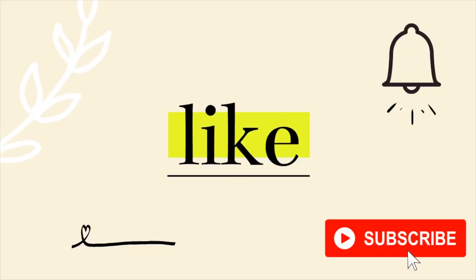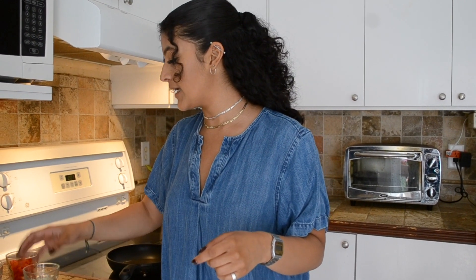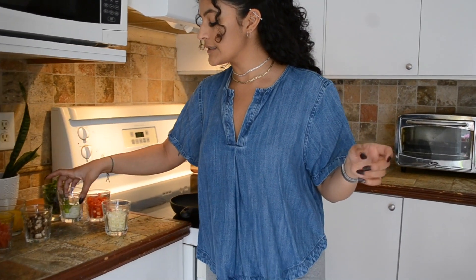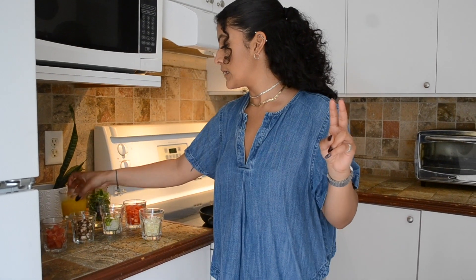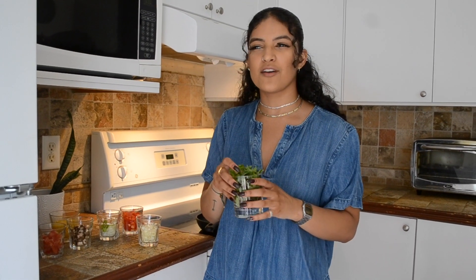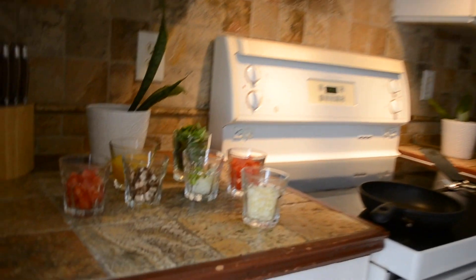To make the omelette it's pretty easy — you just need a few ingredients. I'm taking some cheese, pepper, onions, mushrooms, tomatoes, two eggs, and some greens. You can really take whichever greens you like — I took a mix from the fridge, sometimes spinach, sometimes arugula, it really doesn't matter.